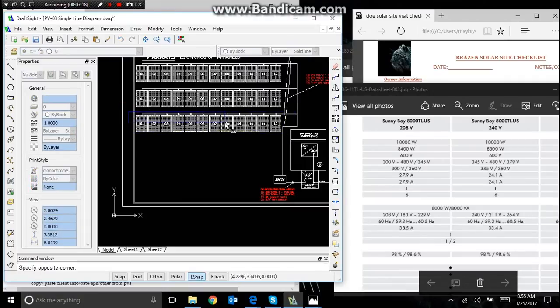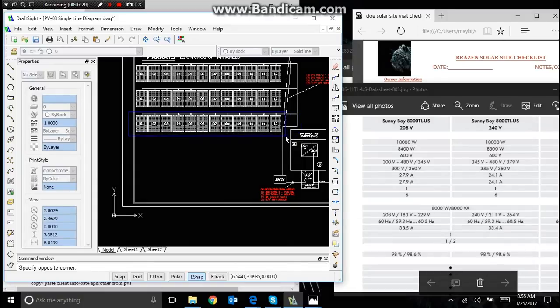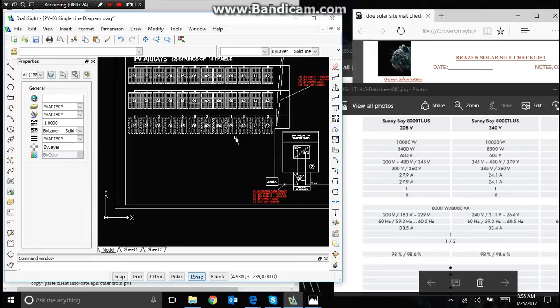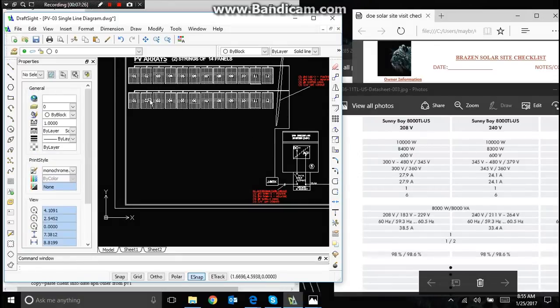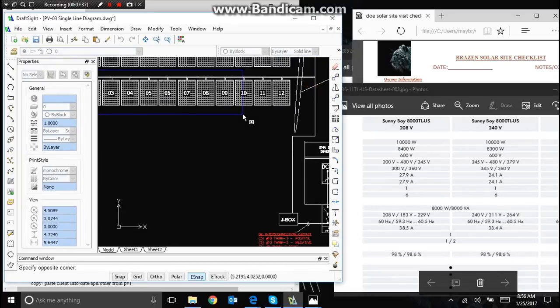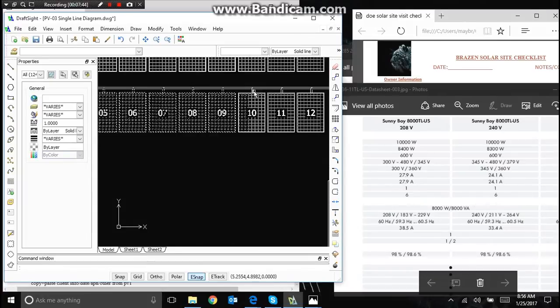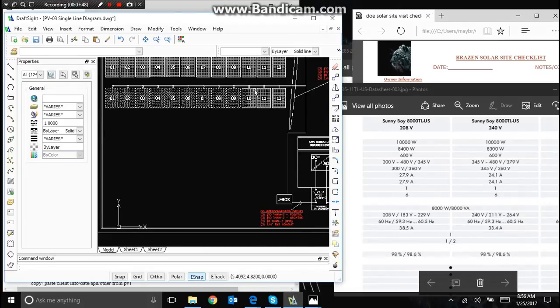I select, so I want to make a note of selection type. When you select something, see that blue box? That blue box selects everything inside of that blue box. I only selected up to there, and we did not completely encompass these 2 lines, therefore it did not select it.